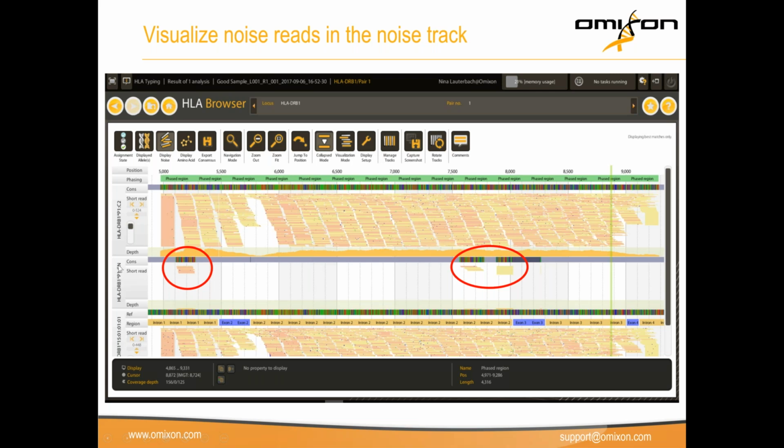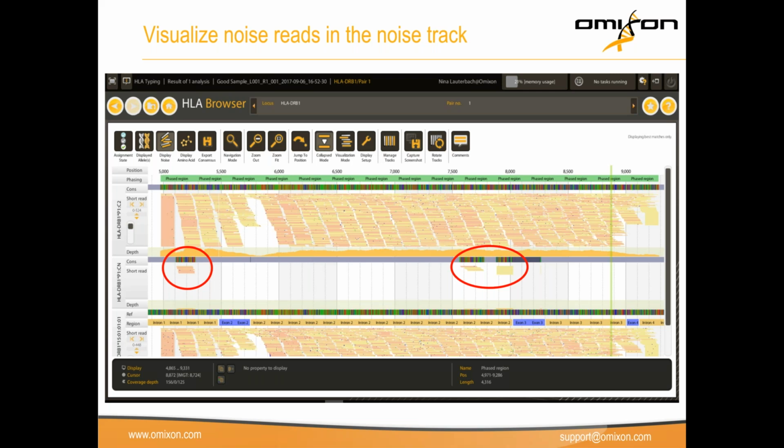You see here on the left, the CN, consensus noise. This is the track where all the reads will be displayed that have been filtered out as noise. They are not used in the analysis. So here you can see an example where there is noise, but it's very localized, it's very little. This is quite normal. You can have this in samples, that there are just a few noise reads that have been filtered out due to quality or cross mapping. This is quite fine, and the QC metric will also not be very much alerted by it because it's still below the threshold.